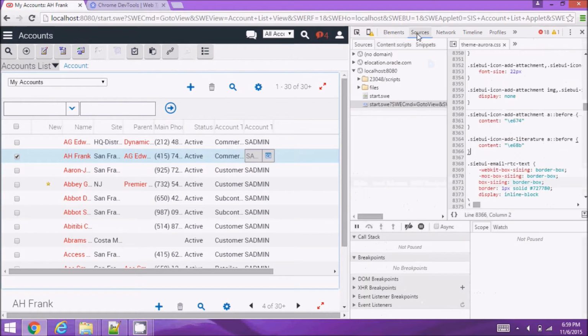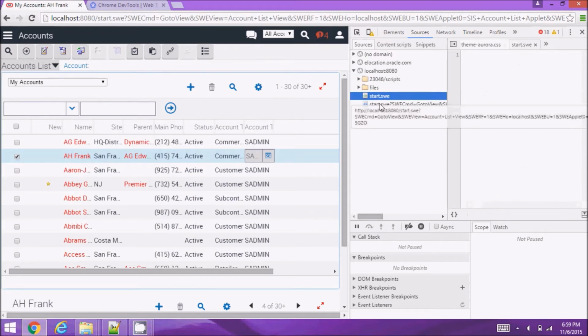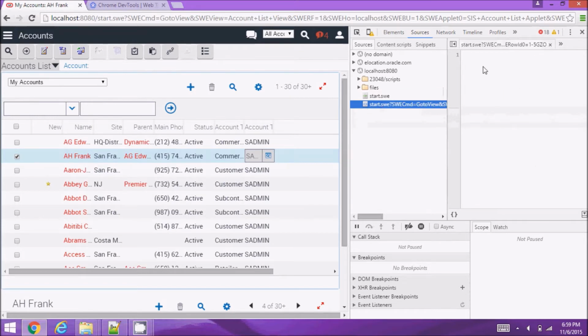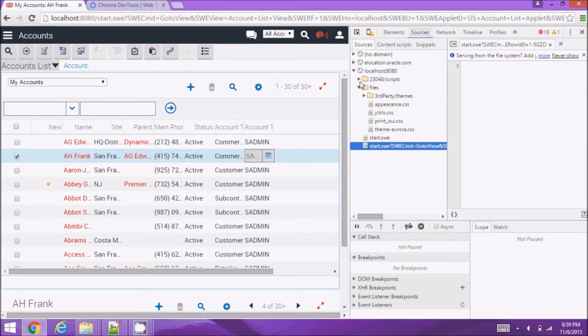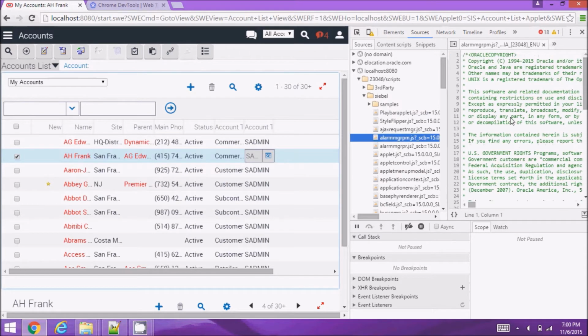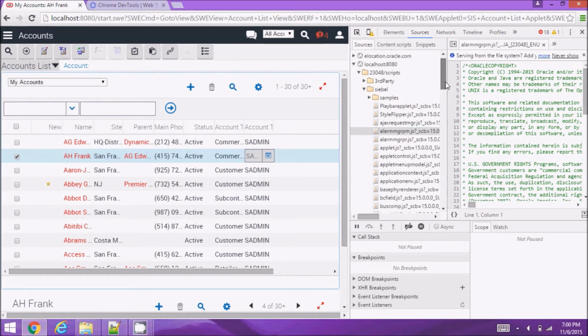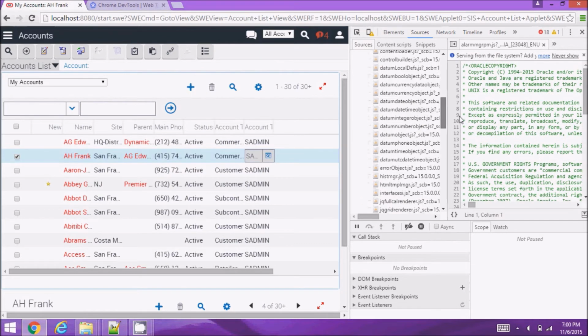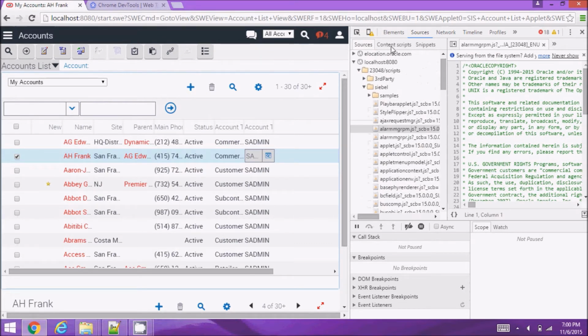You can view all the sources that the browser window downloaded from your server, all the JavaScript files, the CSS files, the SW window that the server is downloading. You can put a breakpoint on the scripts here and debug the script to see whether your script is running properly or not. I will show you how this can be done.